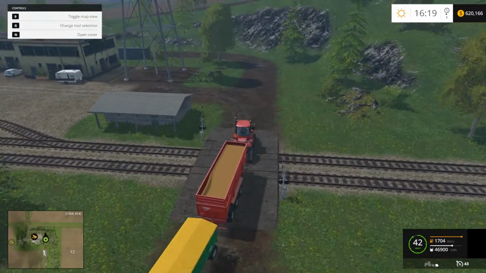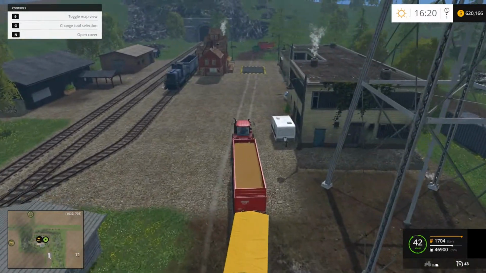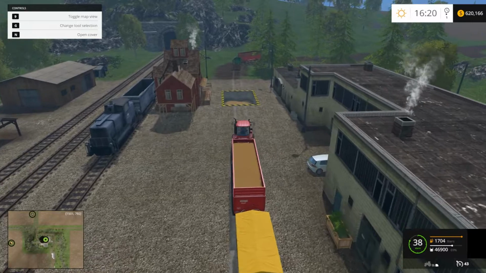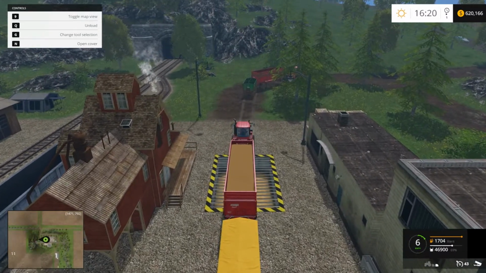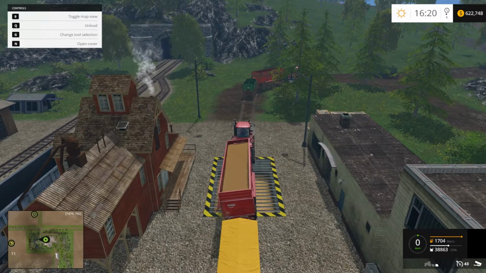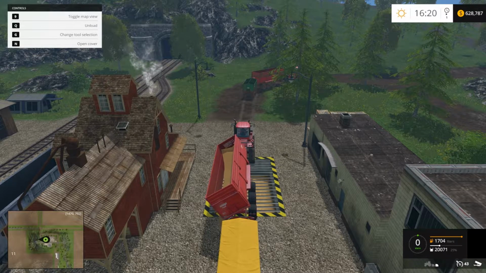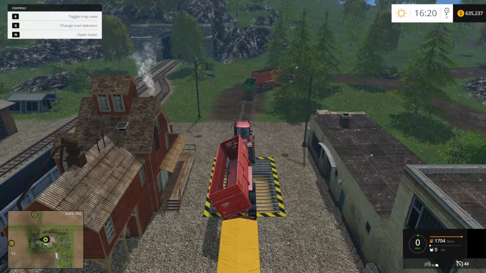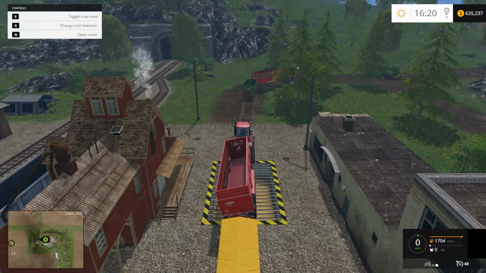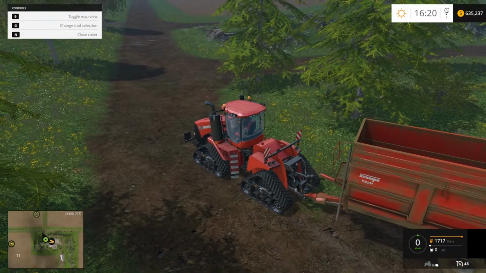So, I was debating a new harvester as well, but I don't think I really need it. I mean, I can still harvest all my fields in like one day, so why would I need a new harvester, right? And watch the counter. Wait for it. What? How is that not enough? What?